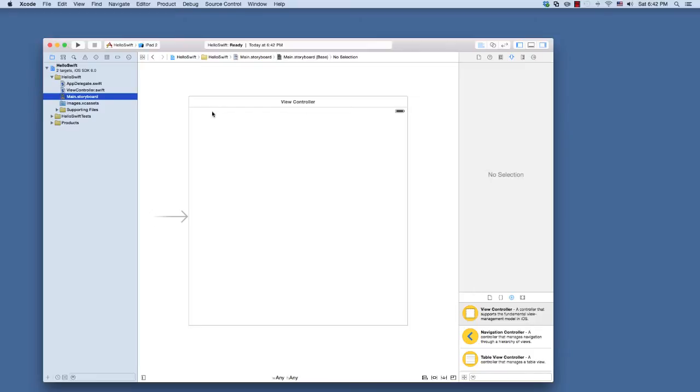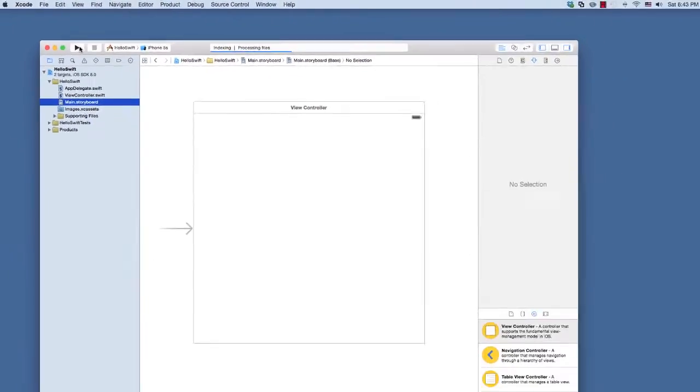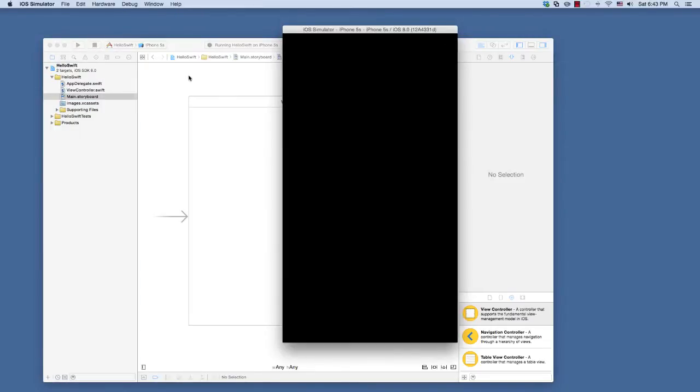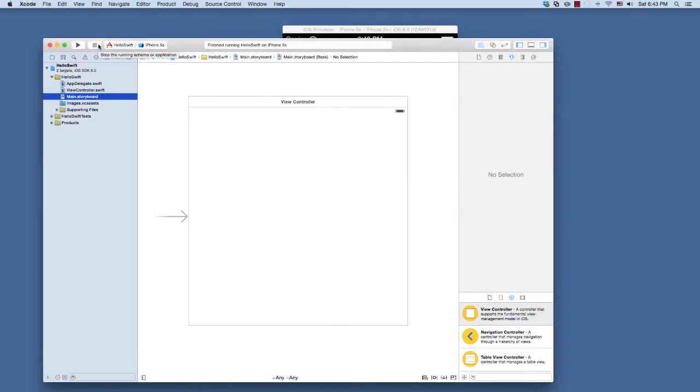You'll notice that in Xcode 6 we don't bother with font size or portrait or landscape by default. Apple's trying to make all designs reactive in nature and have taken auto layout to the next level with adaptive UI in iOS 8. This won't affect us too much here, but we will have to use some constraints even for our simple layout. If we select the emulator to be the iPhone 5S and just run it, you can see we have a blank application. So let's hit the stop button and get to work.